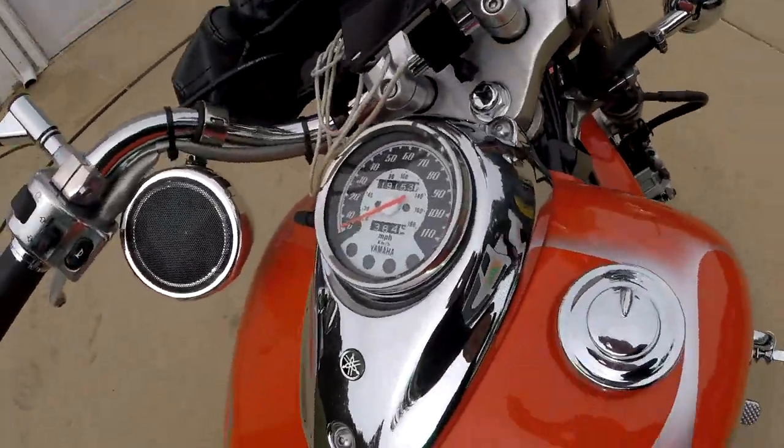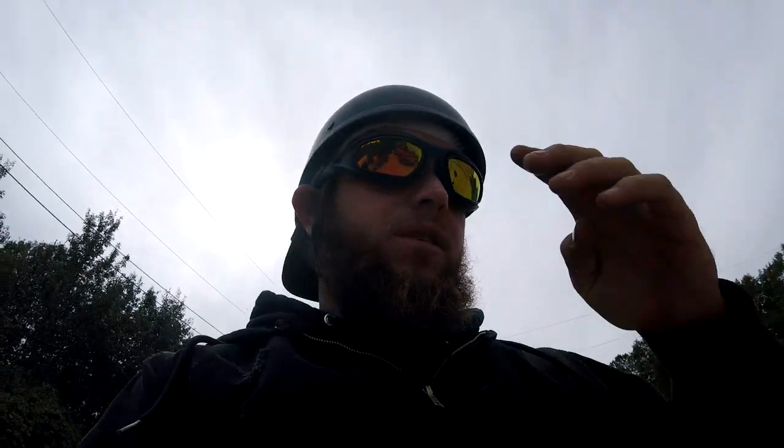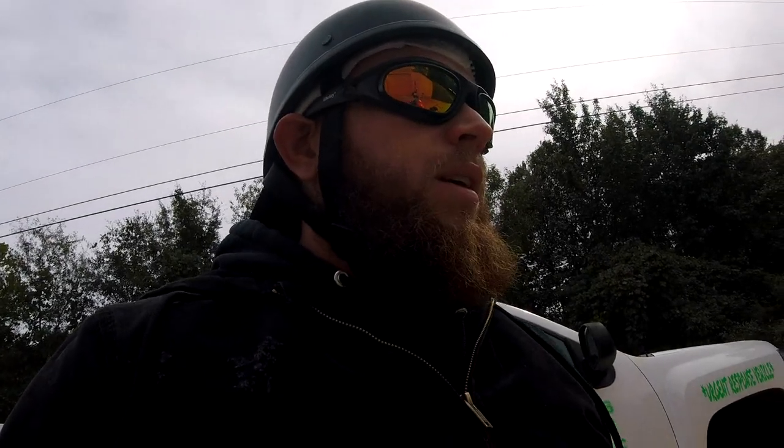Is it cheaper than getting a $20,000 or $30,000 Harley? Yes. Is it going to make it more comfortable? Yes. But I fear that this motorcycle with 19,153 miles may not last to make it worth it. It's a 650 — it does 75 comfortably, but if you do 85 it's screaming. We've taken it to Florida and to Chattanooga, but I don't really want to put $3,000 into a bike I don't have that much invested in.